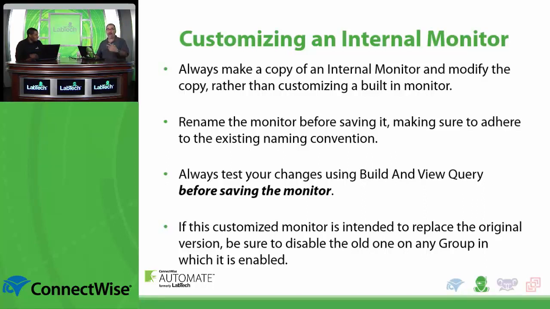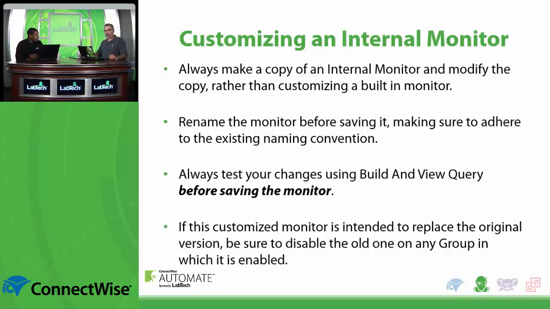Another benefit to always working out of the copy is, I'm not saying I would do this, but let's say you're working on an internal monitor and you messed with it so badly that you broke it and you couldn't fix it. I mean, it could happen. I wouldn't. But if you are only working off the copy, you can either go open the original back up and do a side-by-side comparison, try to see what you broke, or you can just delete your copy and make a new copy and start over. Exactly. That's another benefit to always working off of that copy.